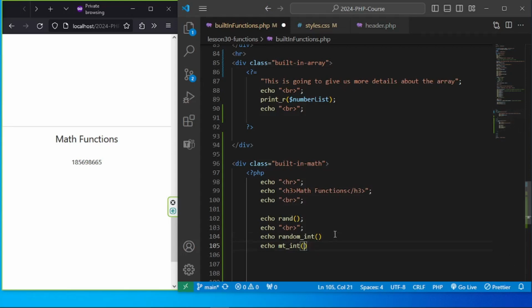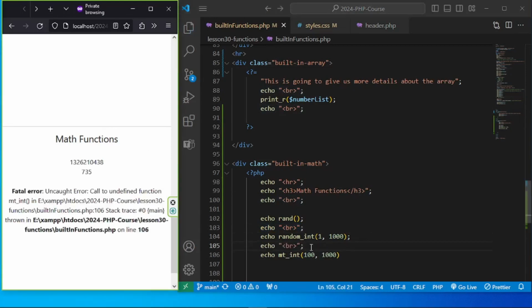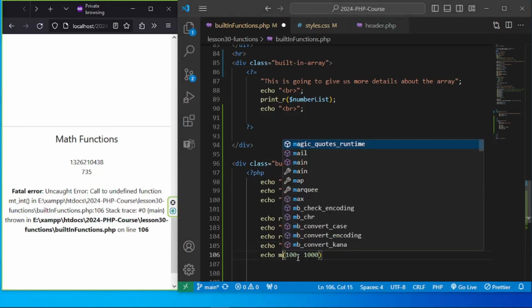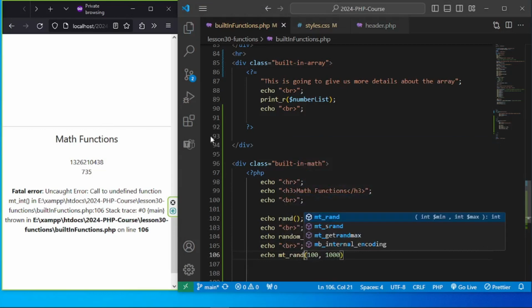So in here, if I put 1 to 1000, what are we going to get? And here, let's say 100 to 1000. And let's have some line breaks just to see some examples. And we do see that we are getting an error. Sorry, that should be rand, mt_rand. Let's save that.